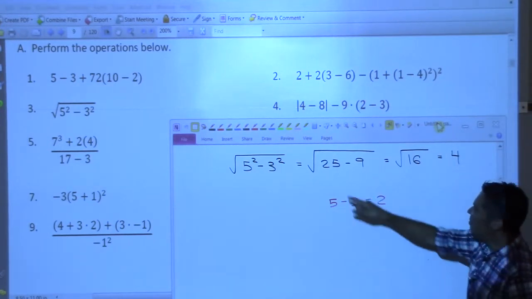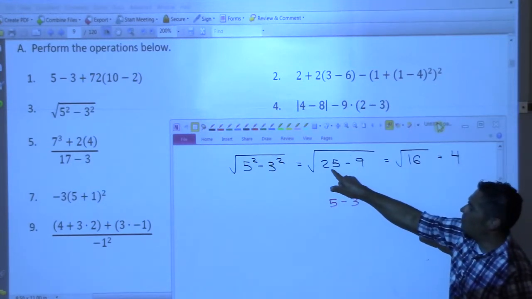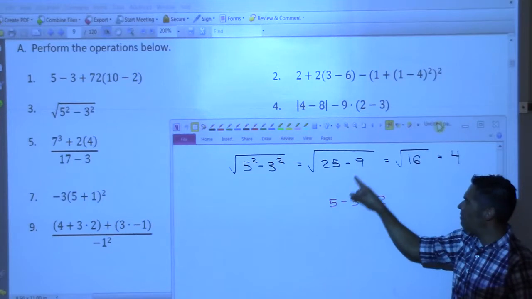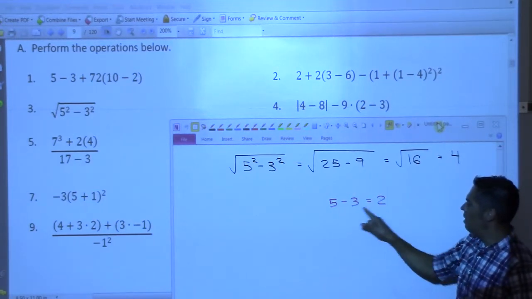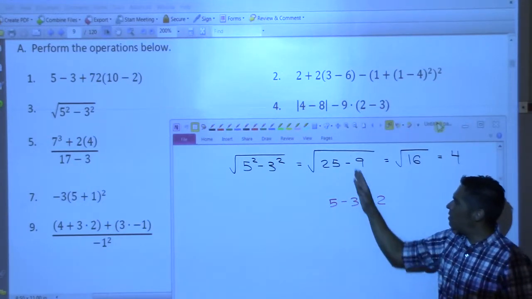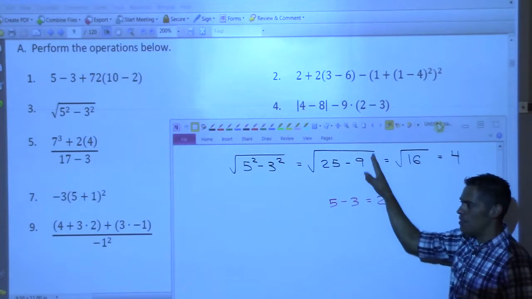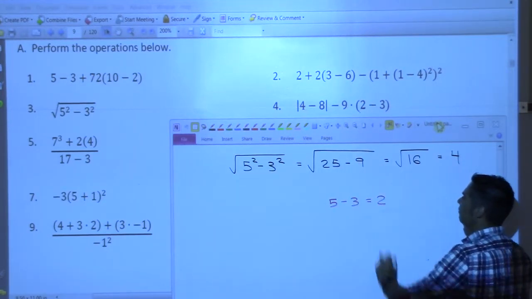So what they did here is they said, okay, see square root right here, 25 minus 9? They say, oh, I'm going to take the square root of 25, which is 5, and take the square root of 9, which is 3, and then subtract, right, subtraction, and get an answer of 2. Do you all see that this is incorrect? You are not allowed to break up the square root onto these individually. You can't do that. So, no go here.